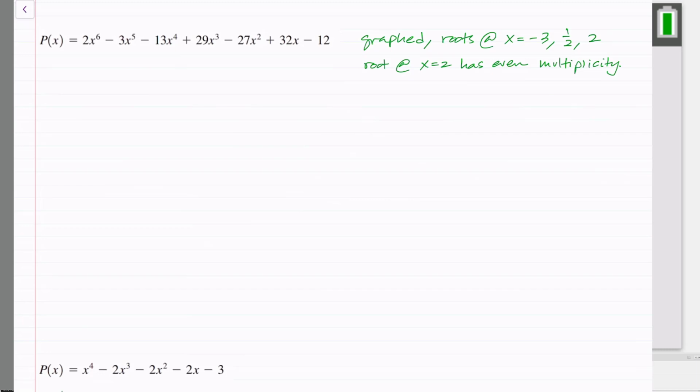So usually if you're going to be doing synthetic division, which we are going to be doing here, it's most efficient to start with the root that has multiplicity, or if you have multiple roots with multiplicity, pick one of them and start with that. That is going to give you the quickest breakdown and the most amount of traction in terms of getting into what this polynomial is. So I'm going to start off with the root at 2.